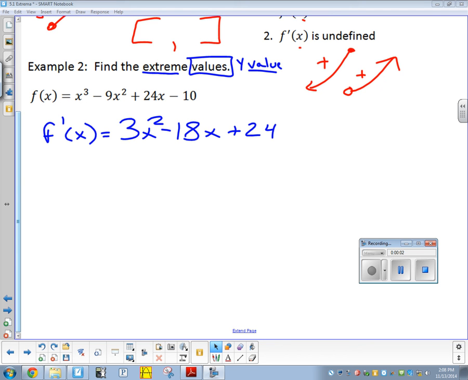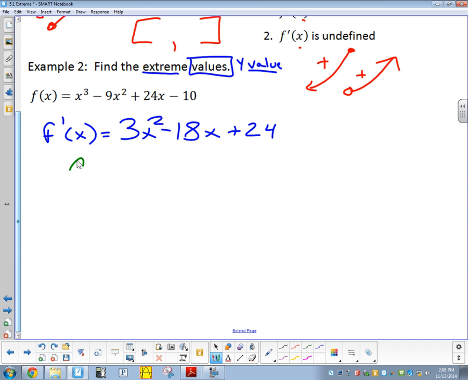All right. So if we're finding the maximums or the minimums, we found the derivative. Super. Now what? Set it equal to 0. Why are we going to set it equal to 0? Yep, maximums and minimums occur when the slope is 0. So if we found the derivative and we set it equal to 0, we'll find maximums and minimums.